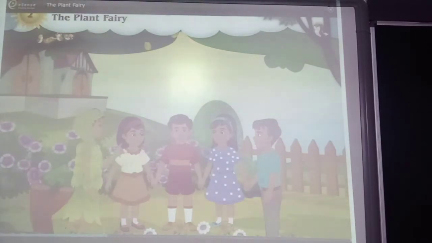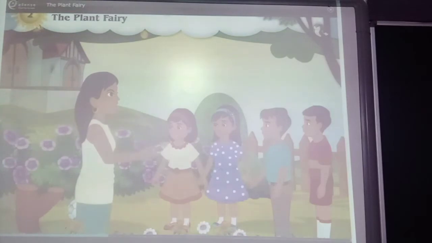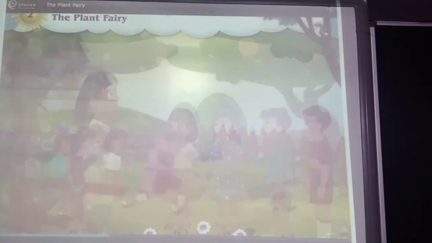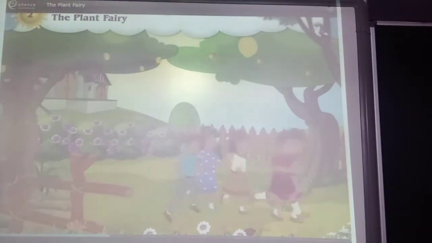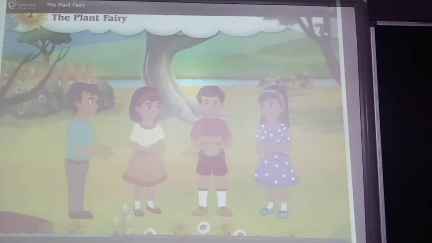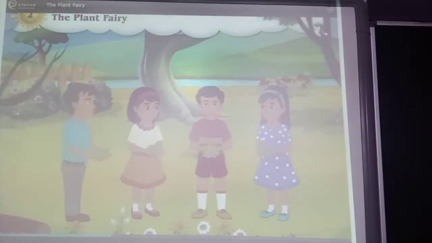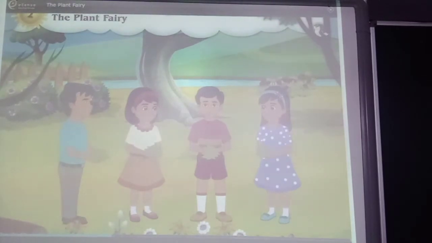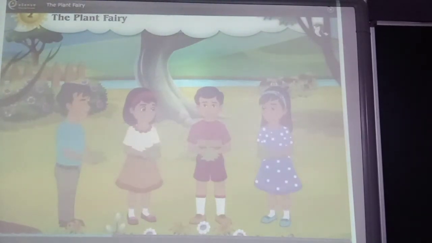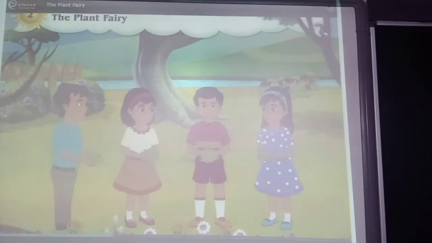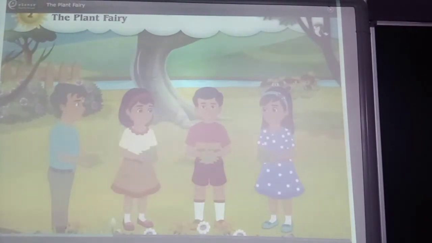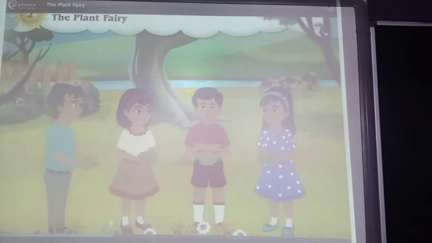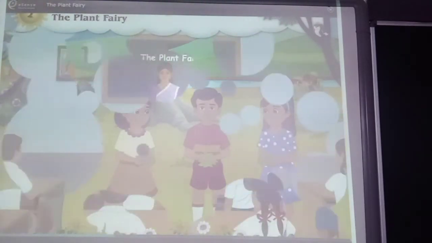Michael said, "Get me some leaves quickly." "But remember, you are not to pluck the leaves from the plants," said Revi. The children ran to collect the leaves which were lying on the ground. They brought many leaves. Wow! How many different types of leaves! Dayaram said, "I did not know that there were so many types of leaves. Look, some are round, some are long, and some are triangular."